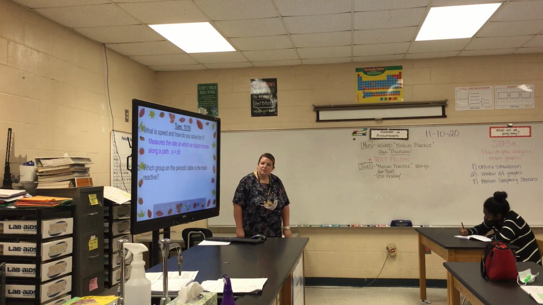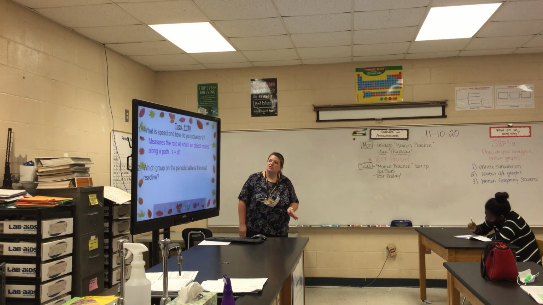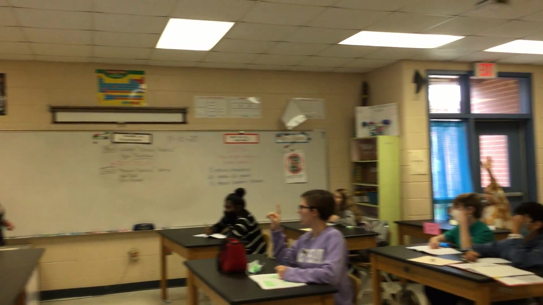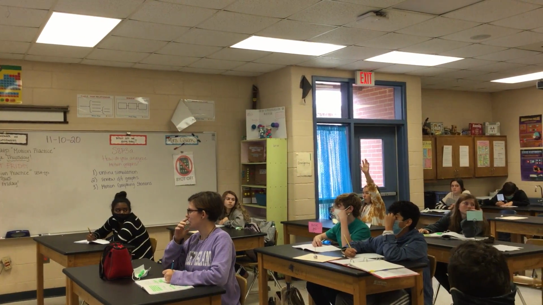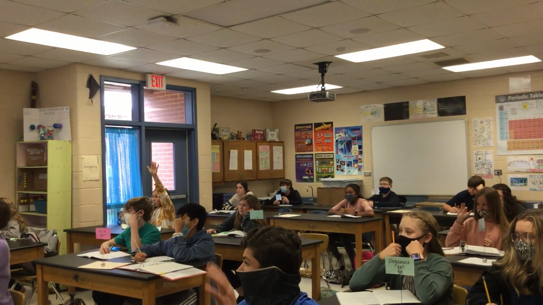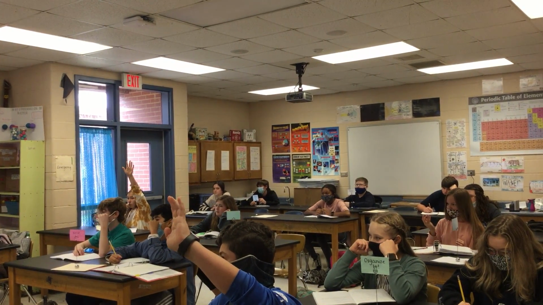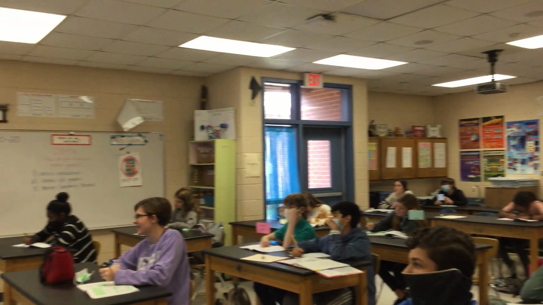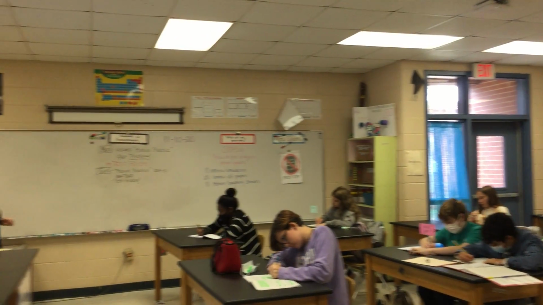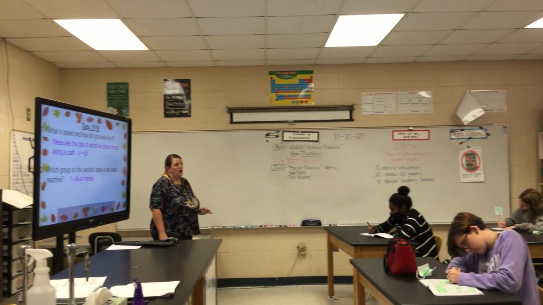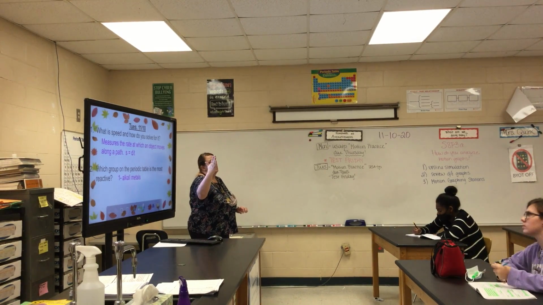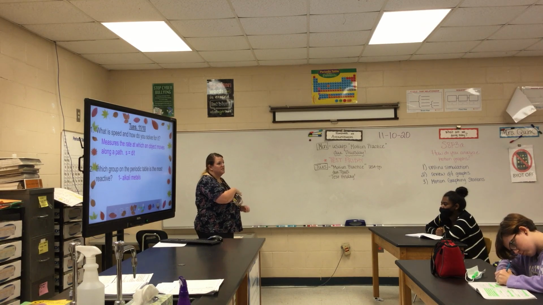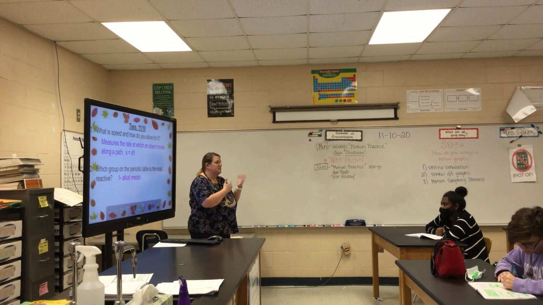And what about number 2? This is throwing it back to the first 9 weeks. Which group on the periodic table is the most reactive? Ainsley? Group 18. Group 1. Group 1. 18 is the least reactive. Group 1, the alkali metals, is the most. So group 1 is the very most reactive, and then reactivity decreases as you move to the right of the table. So 18 is the least, except group 17 is an exception.